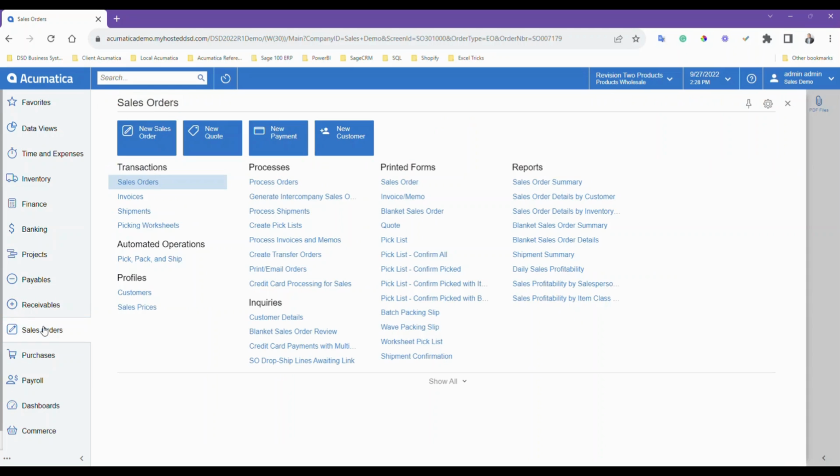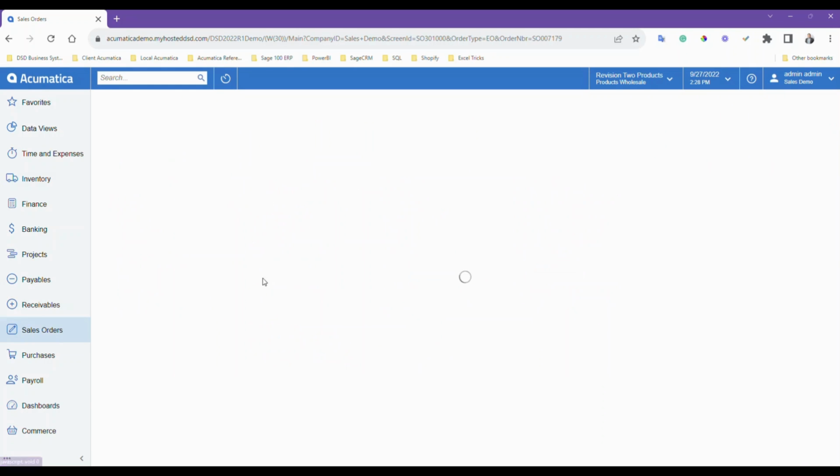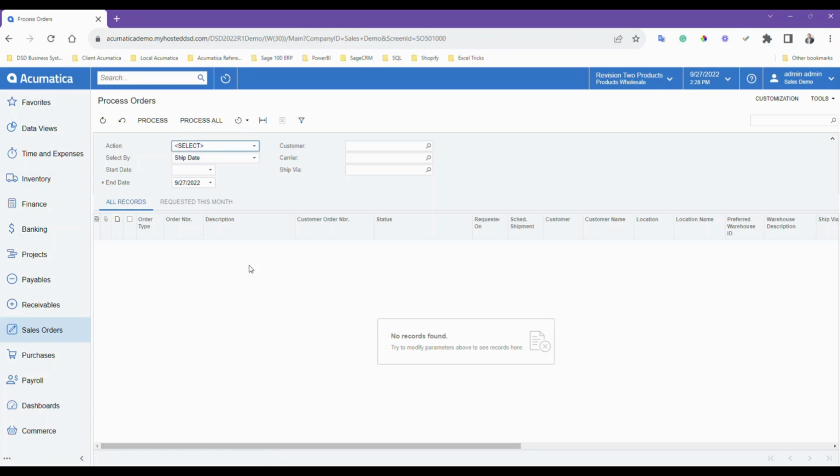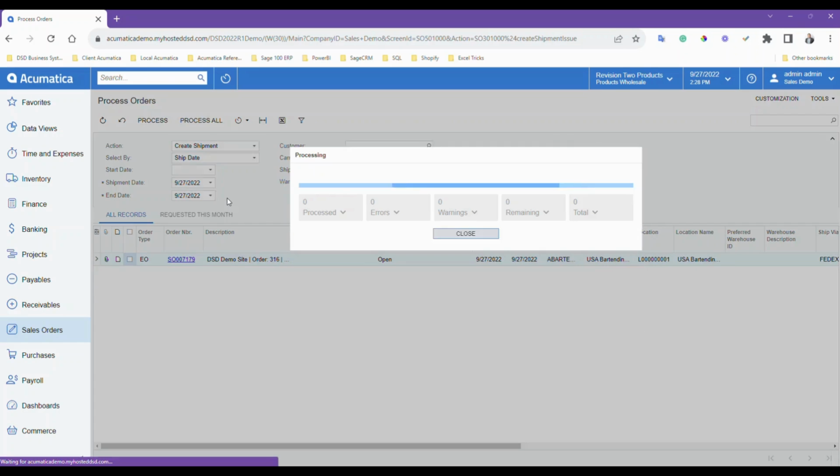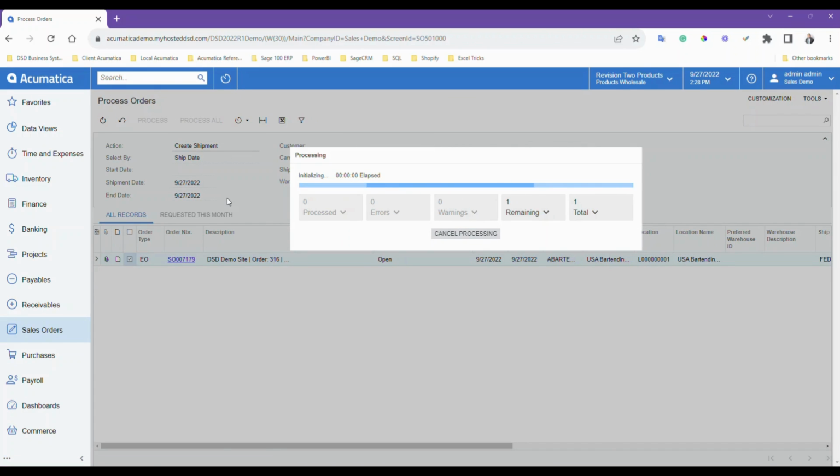Just like any particular company utilizing the Acumatica system today, we're going to go ahead and do a bulk of processing orders. So what we're going to do is go to our process order screen where we can actually create shipments for all of the orders that are shippable. So right now I'm going to go ahead and process all and go ahead and create these shipments.